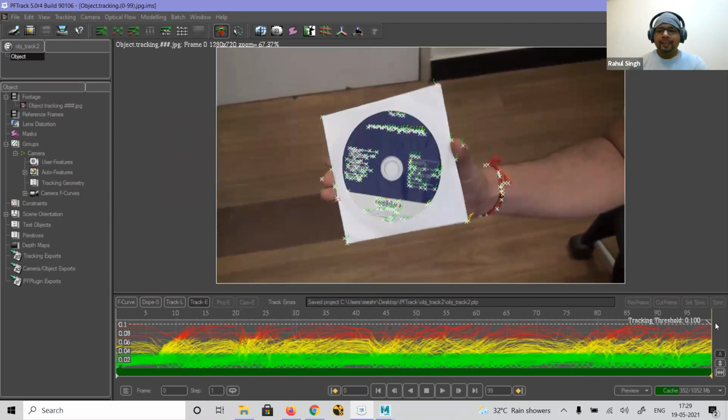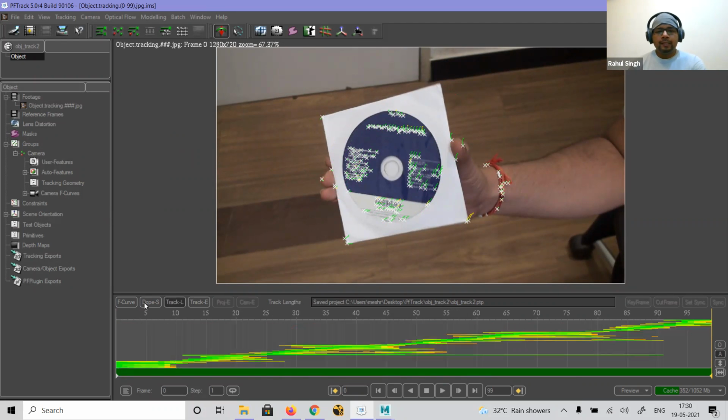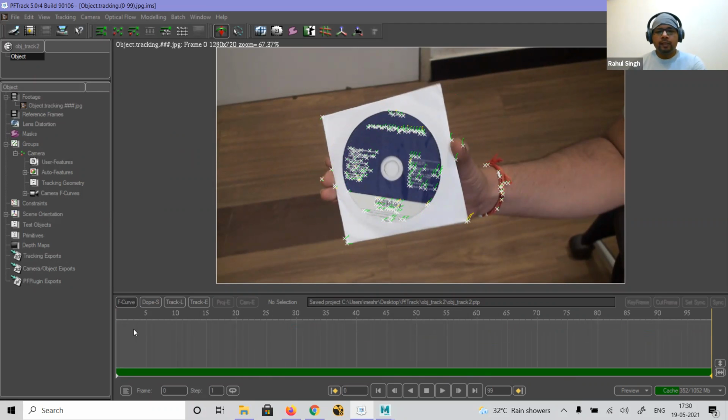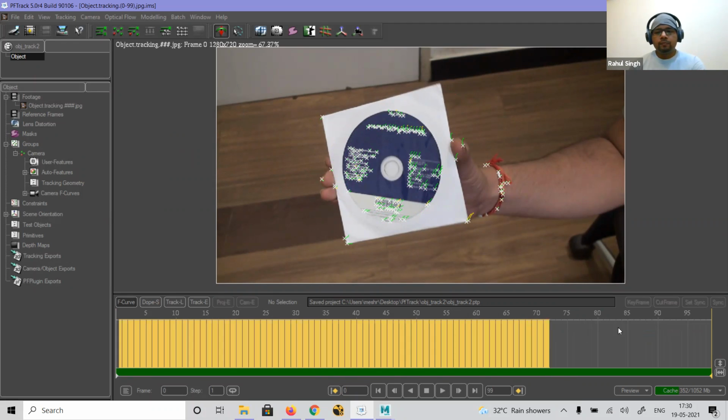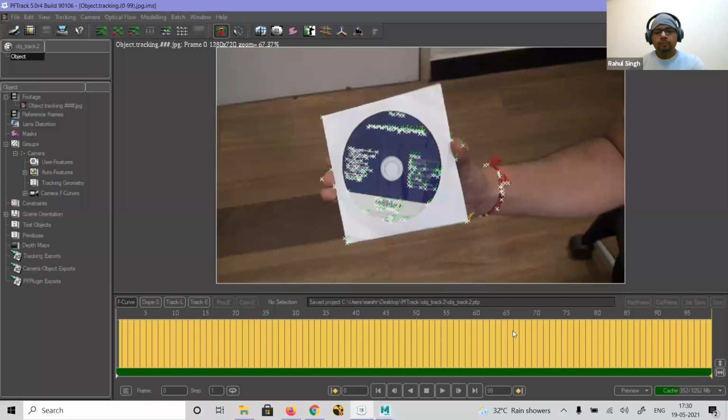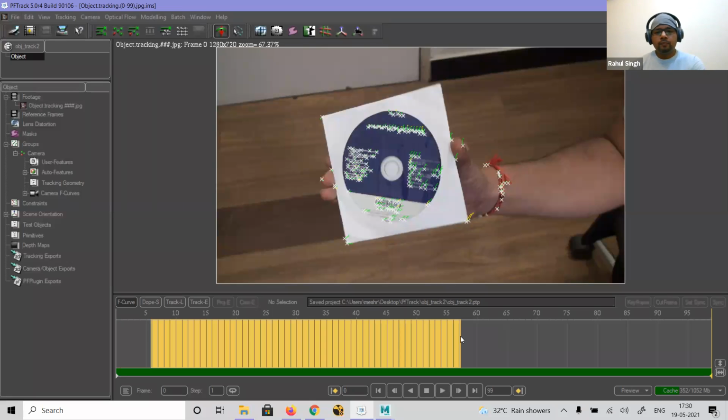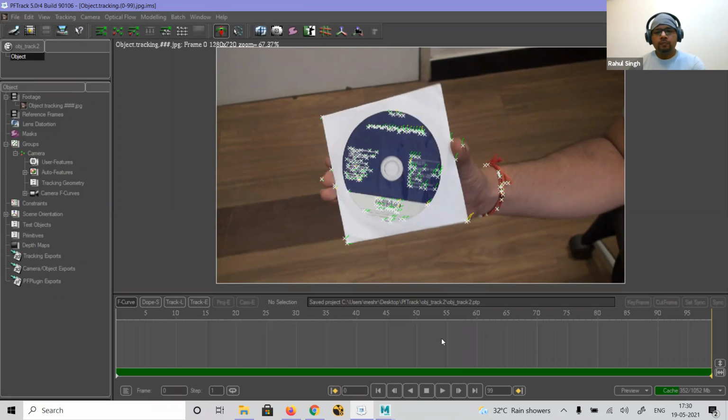So quickly I'll go to the track key and say I don't want those red points. Okay, fine, the pass is fine. Now what I'll do is say solve camera.